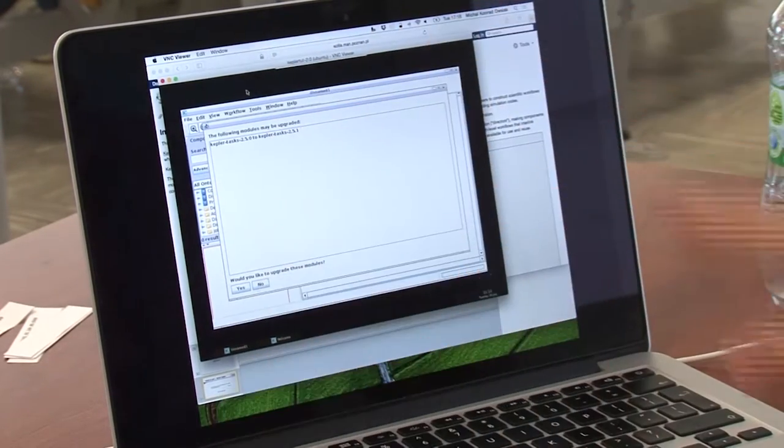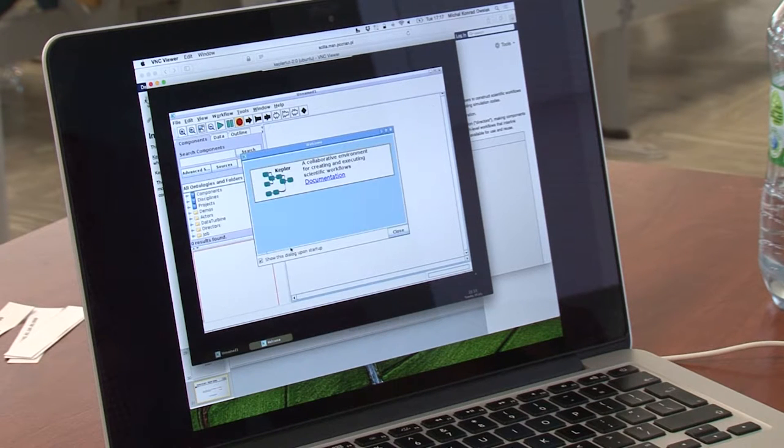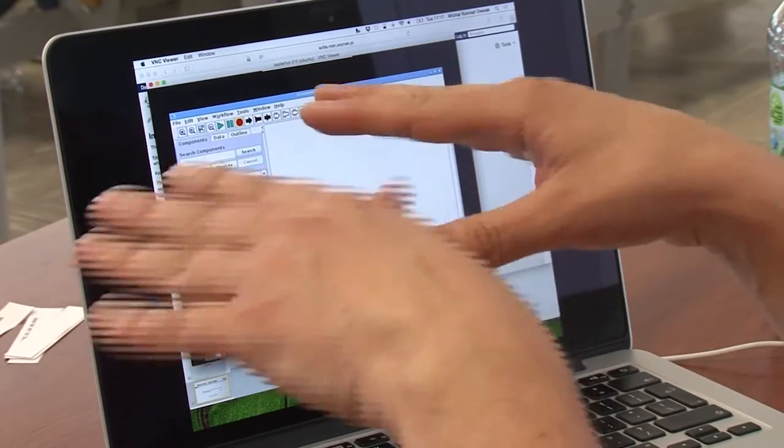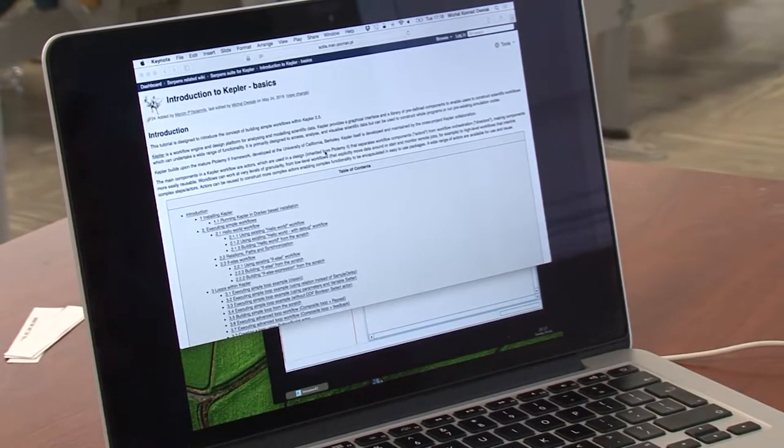But the reason to have it is to have a very simple environment that everybody can use without any installations of any other software. If you see this window, you can choose no, and choose do not show during the startup. This will probably show at everybody's screen because you have a very fresh installation of Kepler. You run it for the first time on these machines. I tried each and every machine like 2 days ago, but if you have any issues, just pick another card.